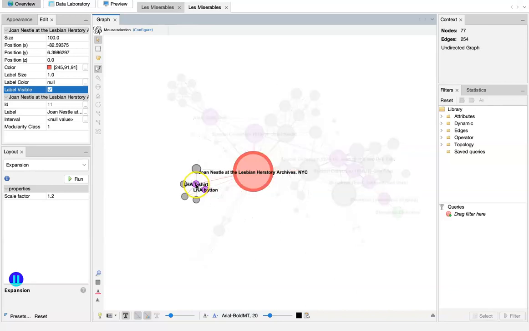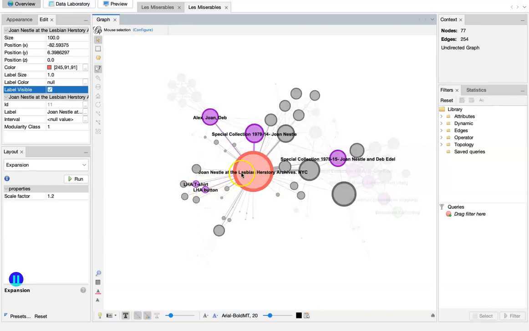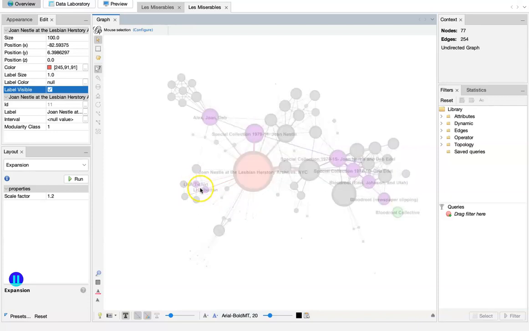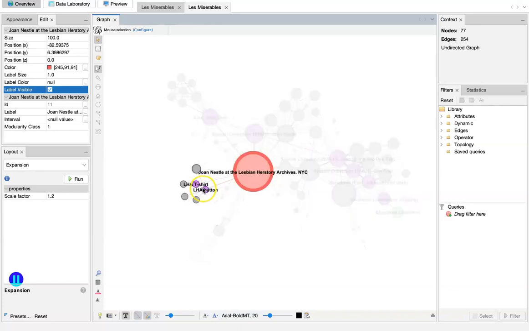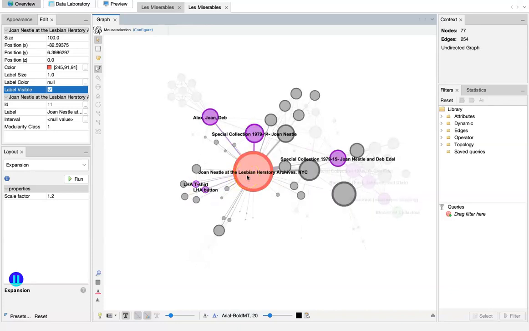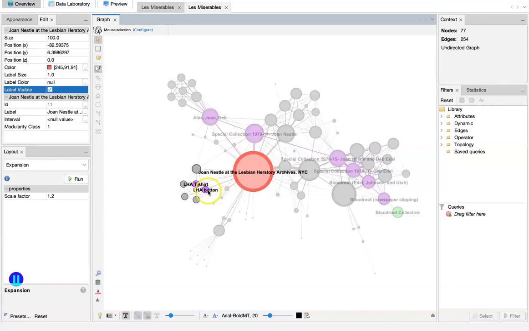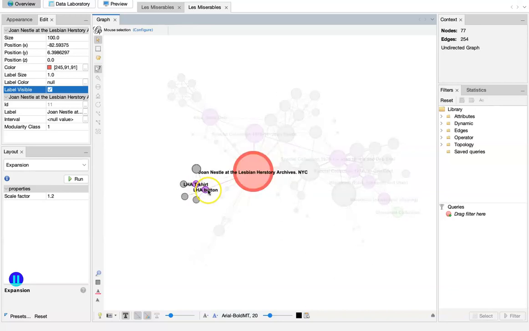Off of that are two materials: the Lesbian Herstory Archives t-shirt and the Lesbian Herstory Archives button. They're over here by themselves and not attached to anything else, as you can see by the gray nodes, as of yet, because they only really relate to the Lesbian Herstory Archives as a subject, since those are official merchandise of the archives.